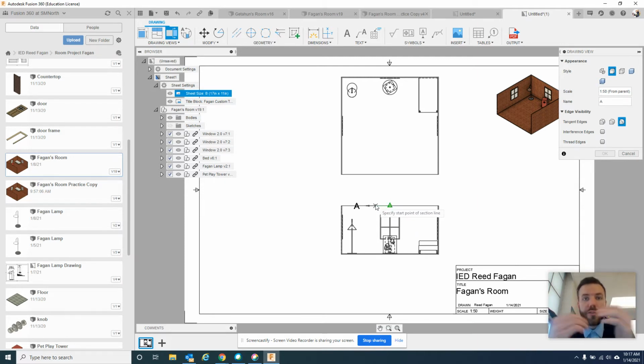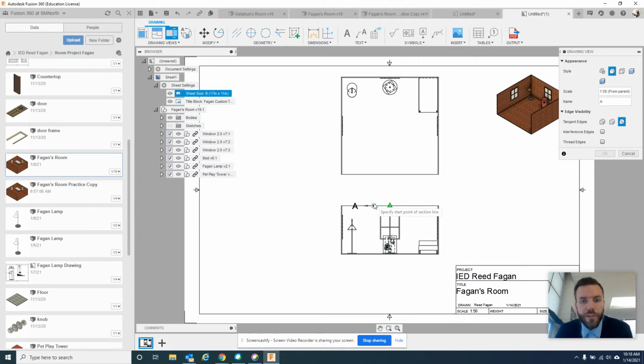So the point of the section view is to give your users or people interpreting your design a little more context and understanding of what the object is that you are dimensioning and sharing with as a drawing file. So I am going to pick somewhere in here where I can essentially cut the room in half, so I'm not looking at a wall if I'm looking at one side of it. All right. I'm going to choose to do it so that I can see the pet tower and the bed.